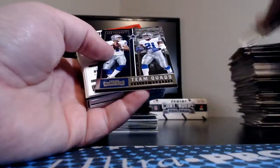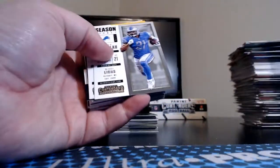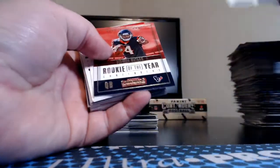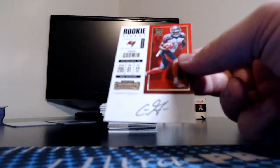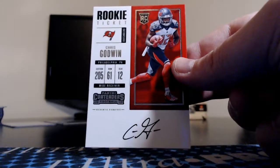I was thinking about one Super Bowl tickets the other day. Cowboys quad, Jason Taylor, legendary contender. You sure have pulled lunch in the past from Contenders. Nice to see some more this year. Sean Watson. Chris Godwin, that dude right there is a beast. For the Bucks, home card rookie ticket. Bucks ended up going to DPZ 912, David.